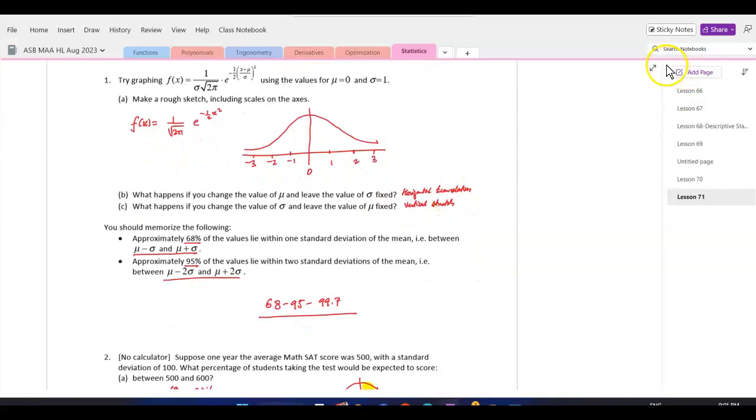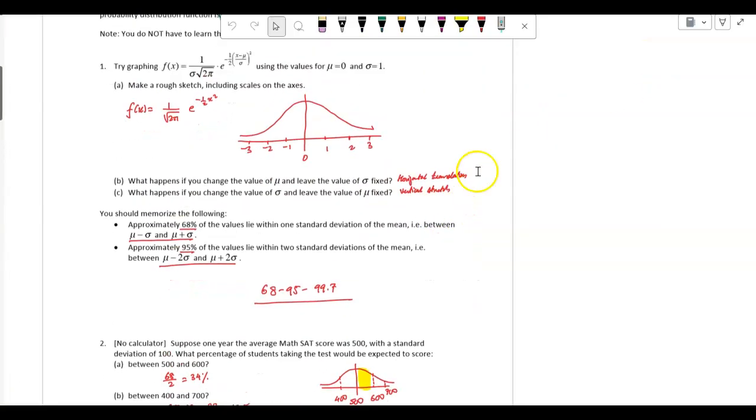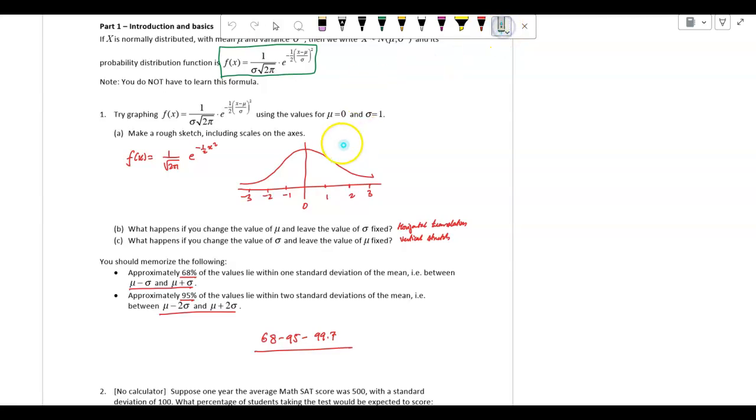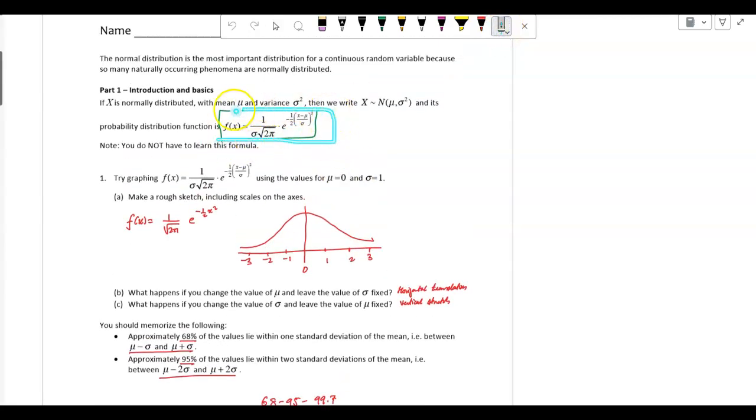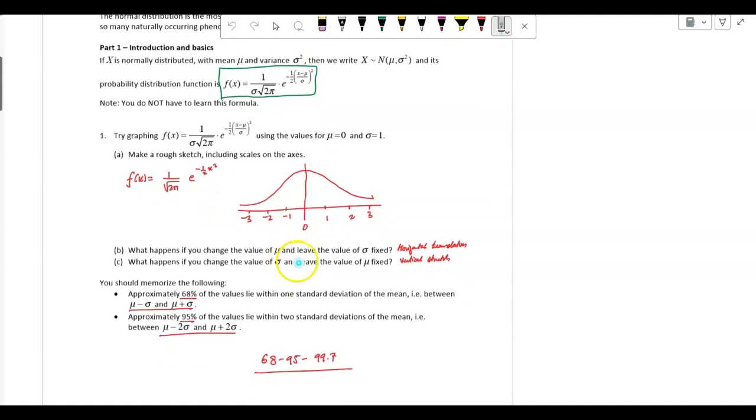So the normal distribution is a specific type of distribution which is characterized by a function, which you don't have to learn. The function is not important. The probability is important, which is got by integration. You don't have to integrate, your calculator does that. And in the calculator also, you have to use NCD only.